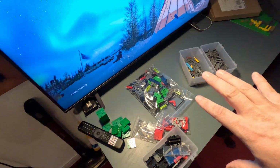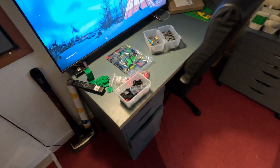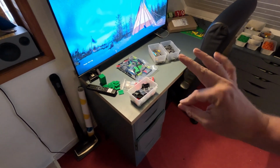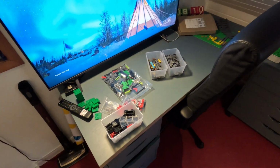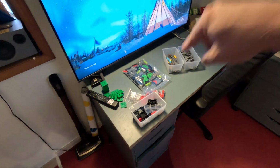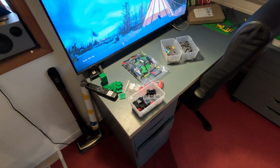We do still need 5 additional pieces that will come in another order, and for example the motor, and 4 smaller pieces, not a big deal. So we cannot do it until we get that, but we will do it in this video. But let me sort these, and let's start with the work.